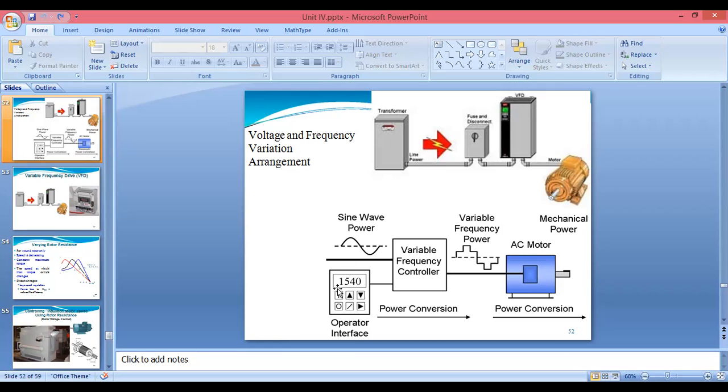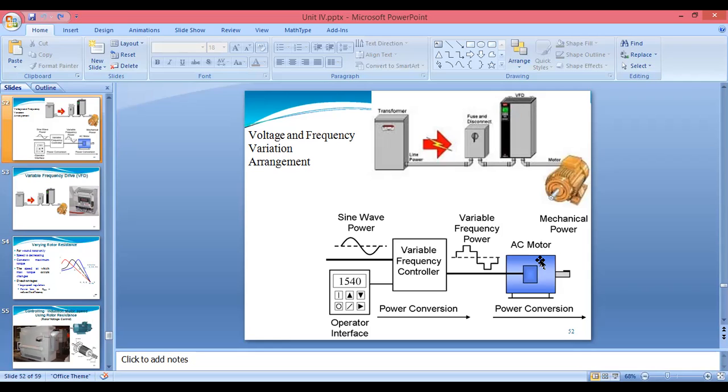So we can say when we give the power supply and the frequency controller to the three-phase induction motor, the AC motor is nothing but the three-phase induction motor. Here we change the power supply, so we are changing the voltage and frequency variations. It means we can change the voltage, and we can change the frequency by using the variable frequency controller, VFC. So we can change the value of frequency, and you will get a change in the speed.